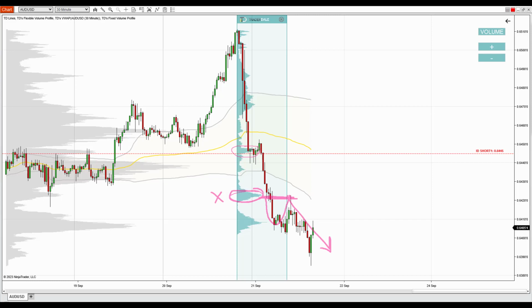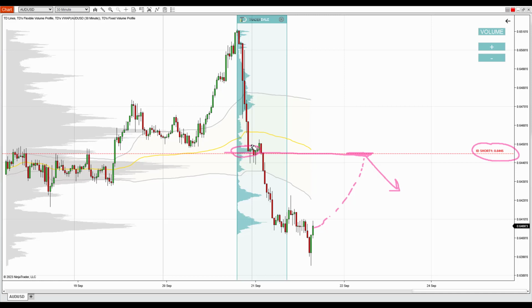But the next heavy volume cluster in line, which is this one, hasn't been tested yet. And I think it's a very nice place to take a short trade from. So we just need to wait, and if there is a pullback to this heavy volume zone, which is beginning at 0.6445, I expect that there'll be a reaction from there. So wait for that trading opportunity and you can take it from there.